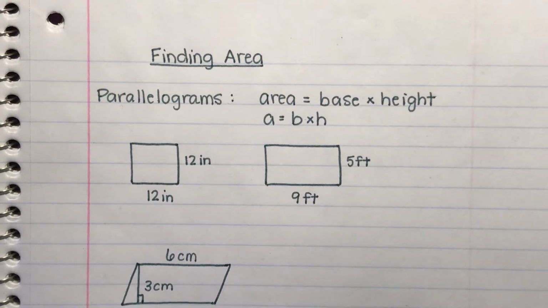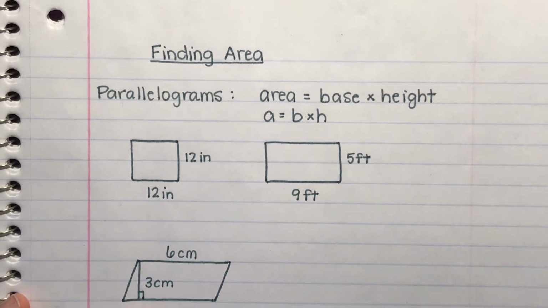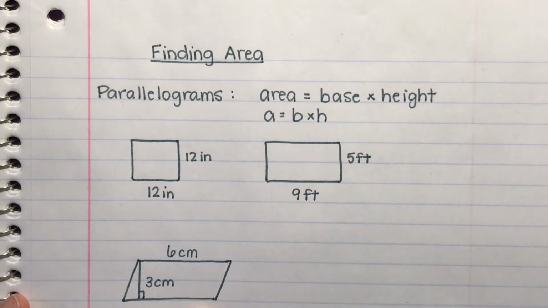All right, so first one is a parallelogram, and I've written out different shapes that are parallelograms. So parallelograms are four-sided shapes. They could be a square, a rectangle, or a parallelogram like this. It could be a kite. Usually a four-sided shape, and the different sides have to be parallel to each other.